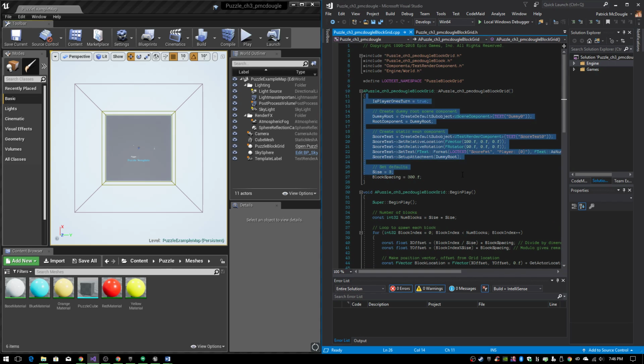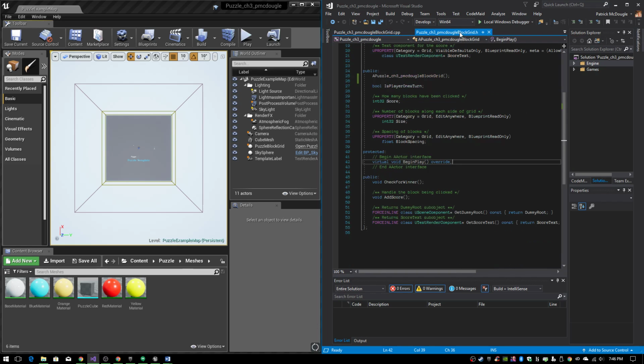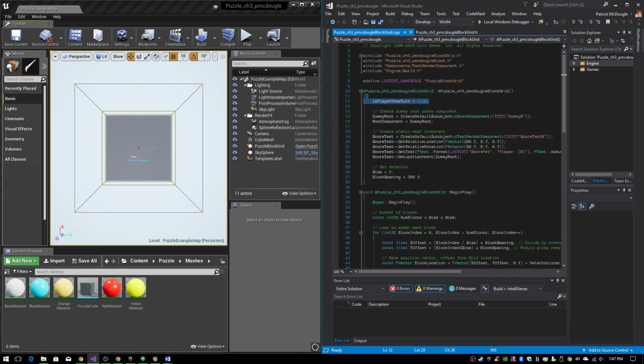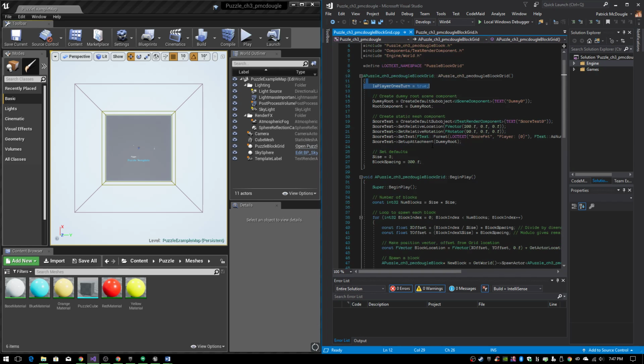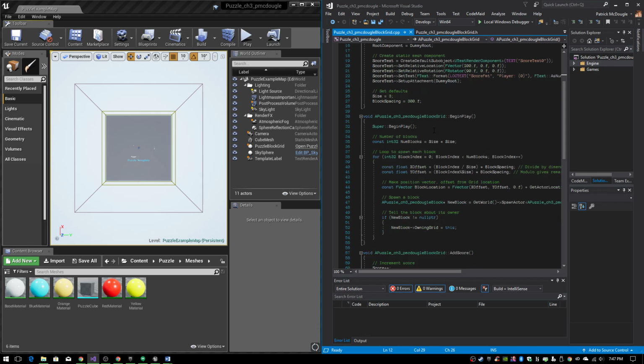So this is the constructor, and it's just setting things up. The only thing I added was whose turn it is. That's the only thing I've changed in the grid so far. You declared that in the header file? Yes. So if we go over here, where did I stick it? Right here. So I just added that boolean in there. And then everything else in this should be the same. I didn't change anything in the constructor.